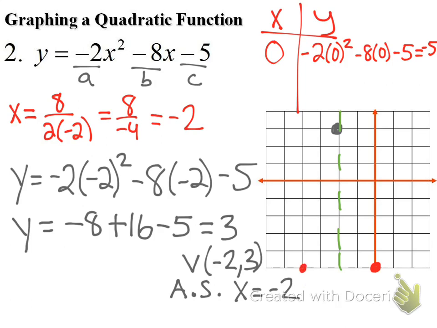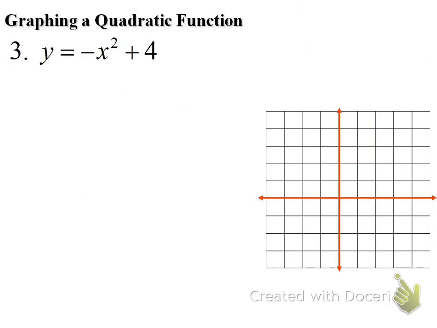Good. Now, here comes the question that we were just asked. Do I need more points? Do you think I need more points, or is 3 going to be enough? 3 is definitely enough here. If you go any further, you're going to be way off the graph. So just make it a smooth curve. No V shapes. And put arrows. Any questions on this? All right, here's number 3.